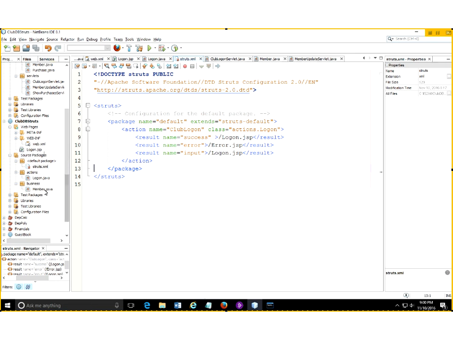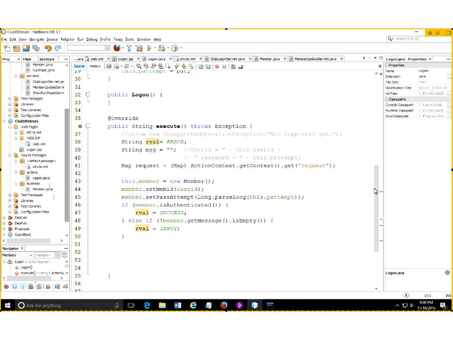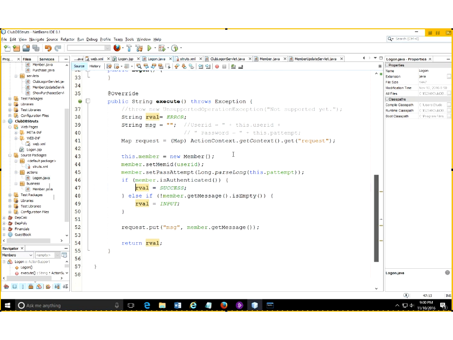And the next issue, and I won't take time to go through it, but one of the problems we have is that after we have created our member and authenticated it, we have the same problem that we have in a servlet, in that where do we put the member?